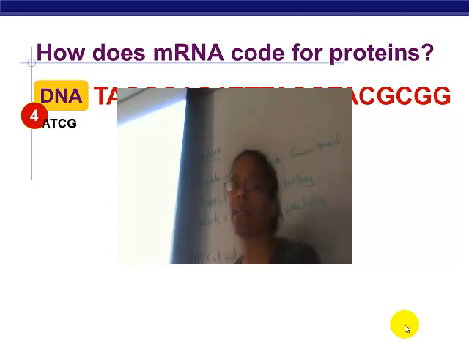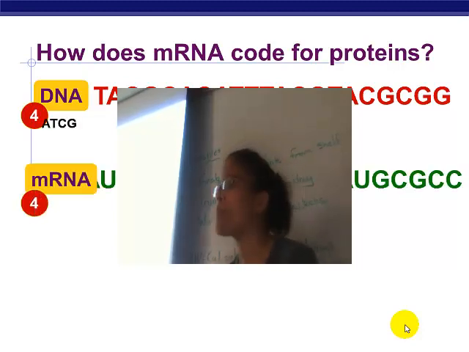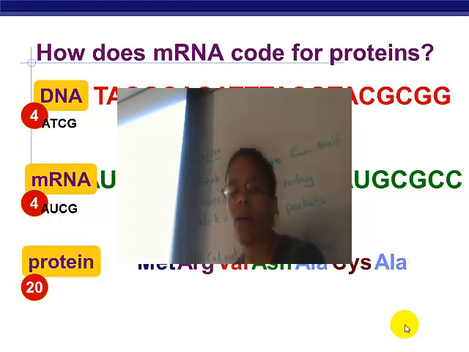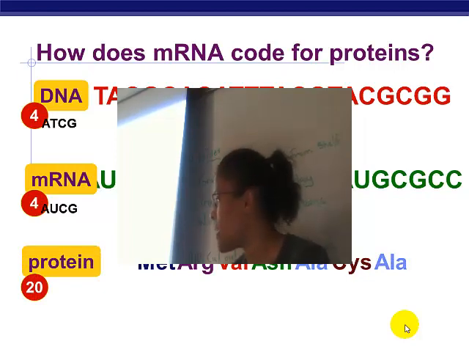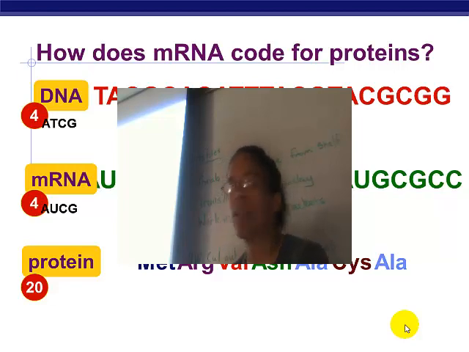We already figured out we take a DNA, we can produce an mRNA strand. Everything looks good here. I've got my matches. My T's are matching with A's, and my A's are now matching with U's. C and G are still matching together. But then I got to get from that message to a chain of amino acids. That's what MET, ARG, VAL, ASN, those are short for amino acids. Methionine, arginine, valine. So you're going to have several amino acids, and I'm going to give you a chart. You will not have to memorize them.